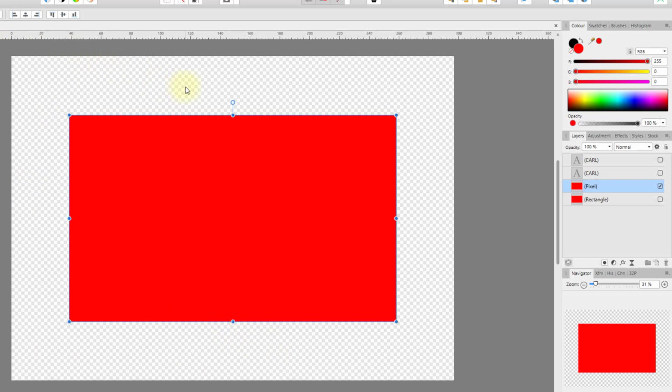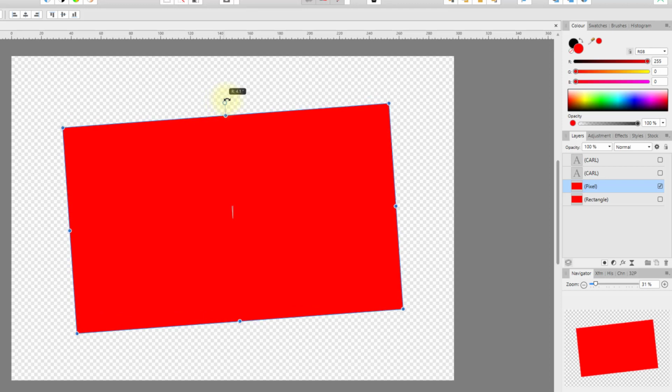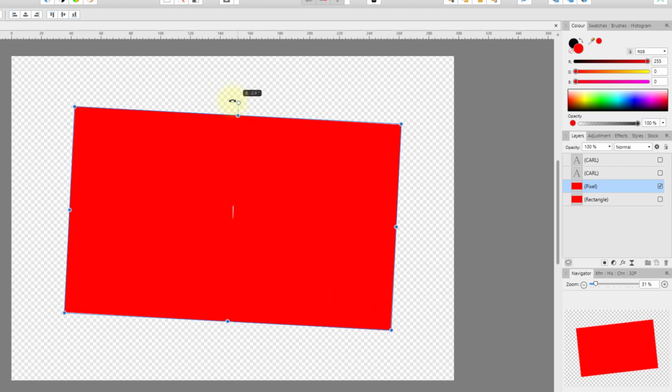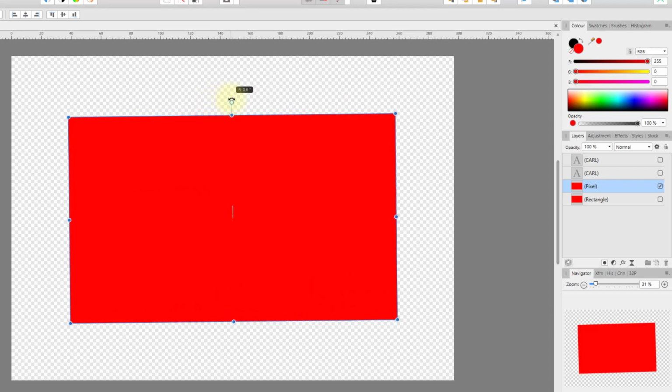And in the uppermost center point there's an extra node, a white node. This is for rotating the object, and if you put the cursor near to that, it will change to a curved double-ended arrow, and you can rotate that around. So let me just get this back to the center point.